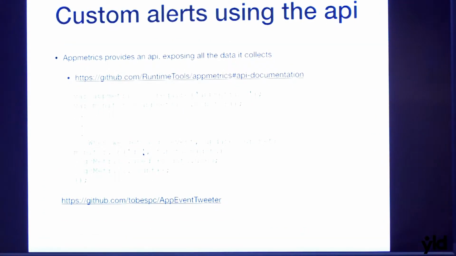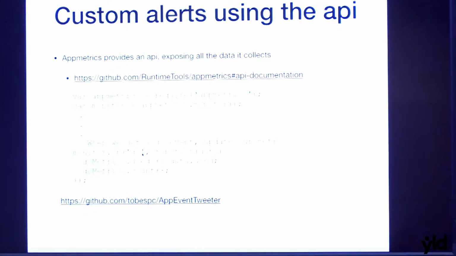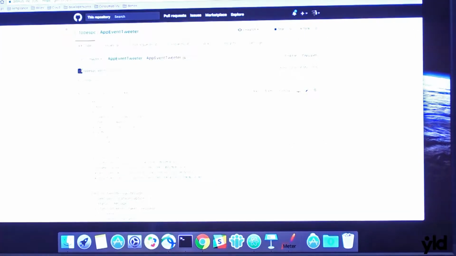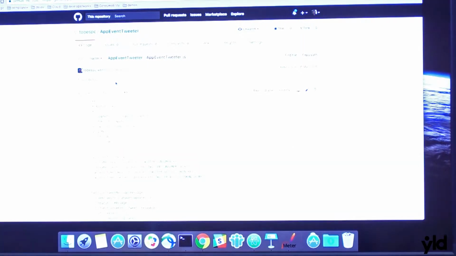And actually in this example, if we go to the example, you can go and download this, it's on my GitHub account. What I did here is I wrote a simple application that, when the application I was monitoring had a heap size of above 30%, I think, it sent me a tweet. Completely pointless, but it shows that you can do anything.